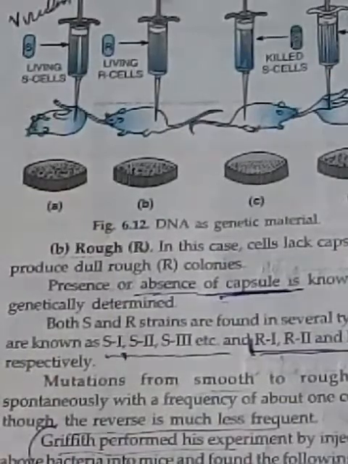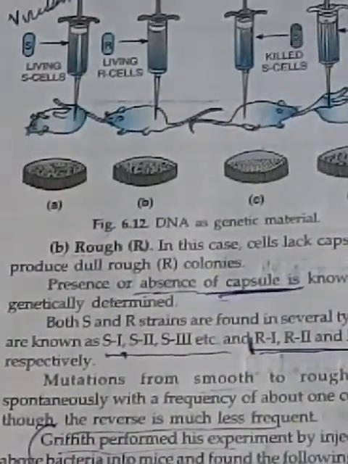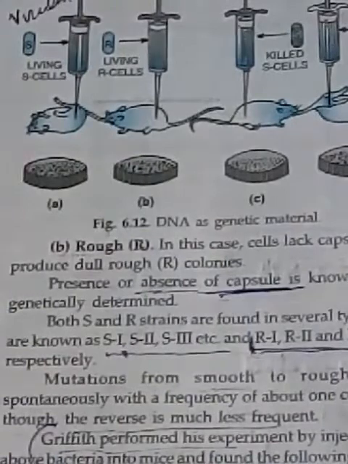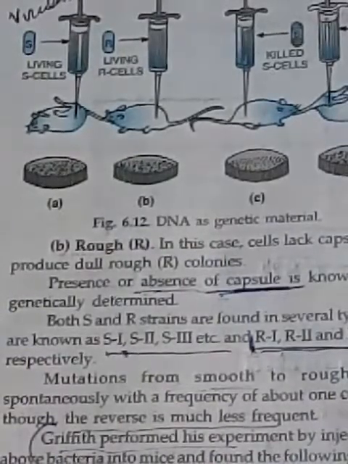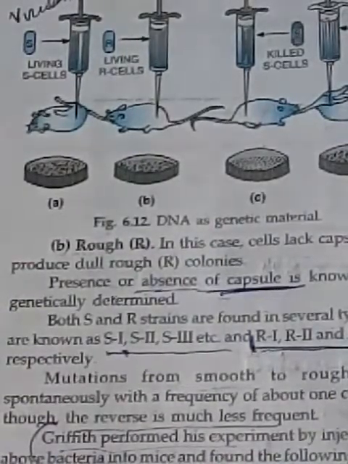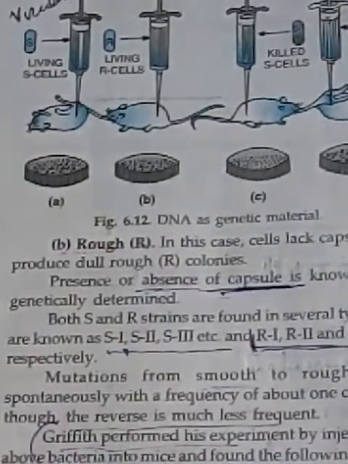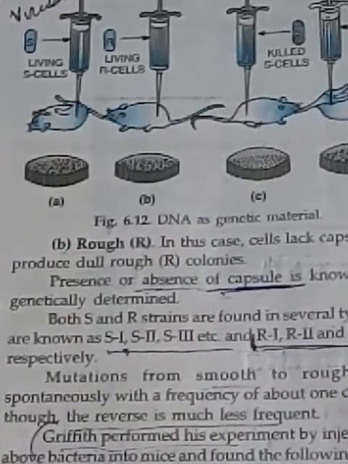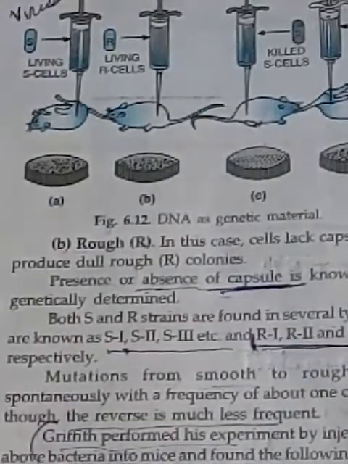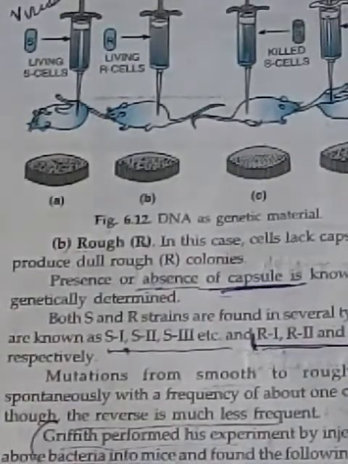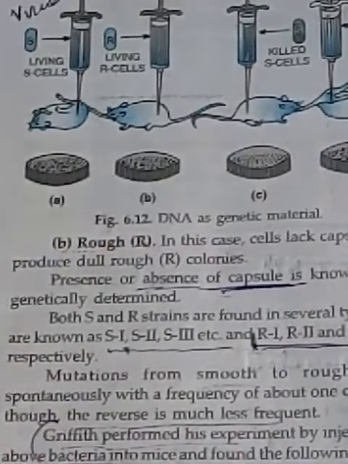Today's topic is very interesting. It is to prove that DNA is the genetic material of heredity. It is sure that the genetic material DNA is the sign of heredity. It is the cause of heredity. DNA is the genetic material which is transferred from one generation to another generation. As we know today, it was proved by some experiments.